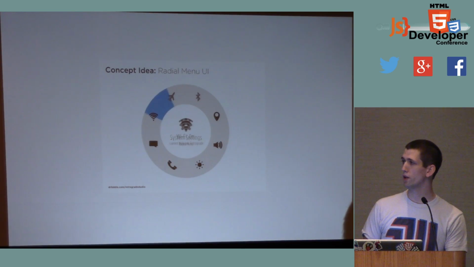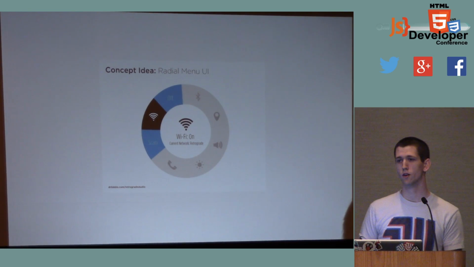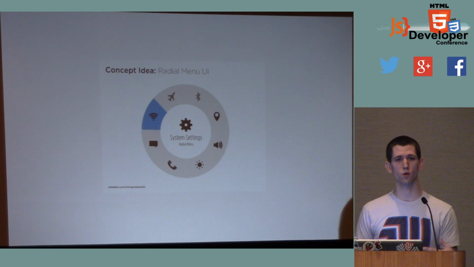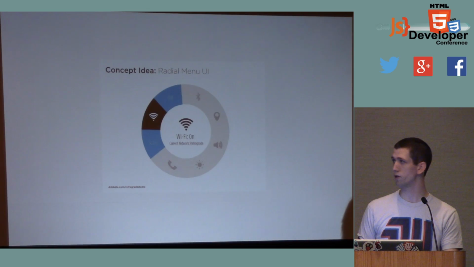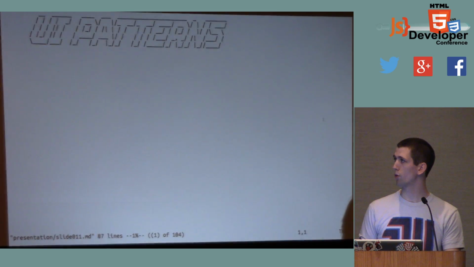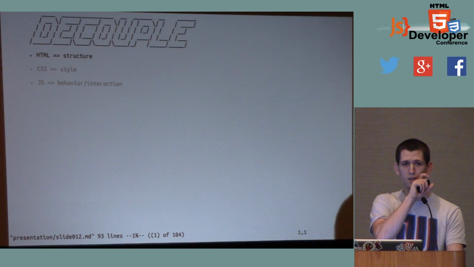So pretty easy. So again, UI Patterns is all about understanding what the underlying user interaction is and being able to organize your code to take advantage of it. So that's it for that one. Let's go ahead and move on and talk a little bit about decoupling your code.